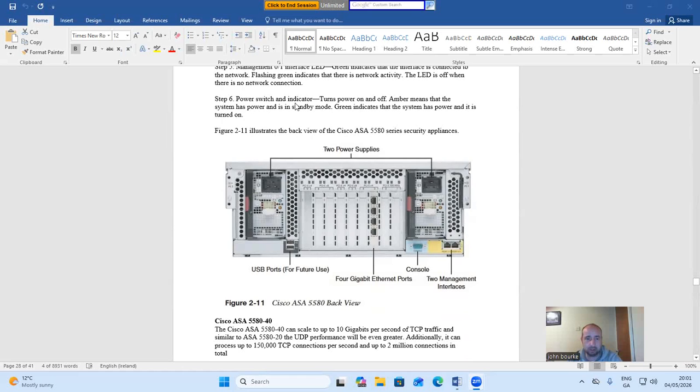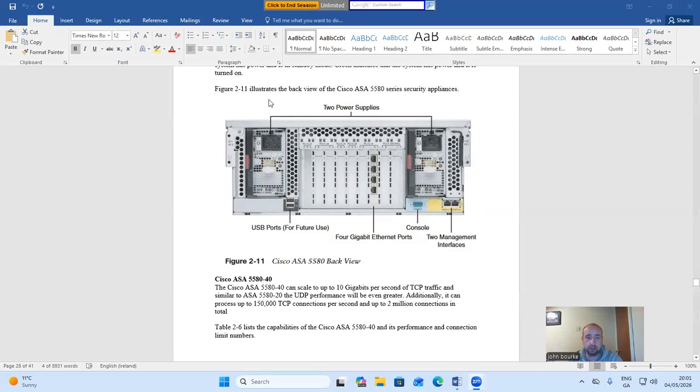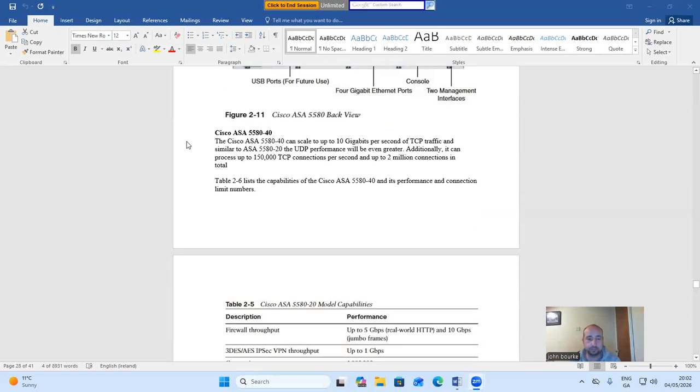Step 6, power switch and indicator turns power on and off. Amber means that the system has power and is in standby mode. Green indicates that the system has power and is turned on. Figure 2.11 illustrates the back view of the Cisco ASA 5580 series security appliance.